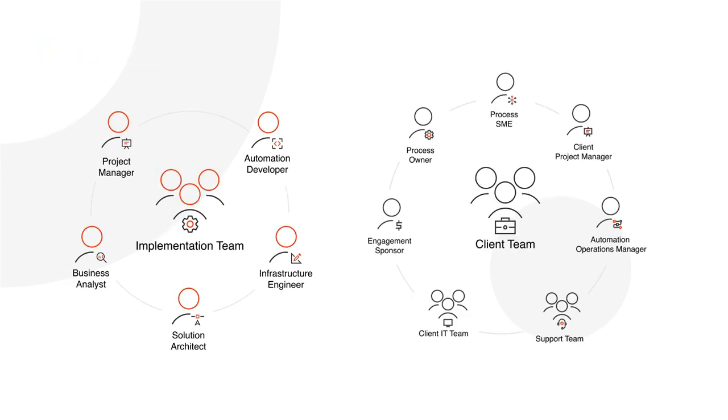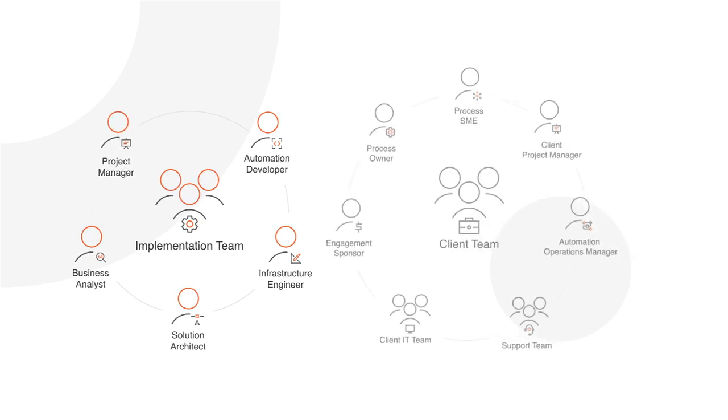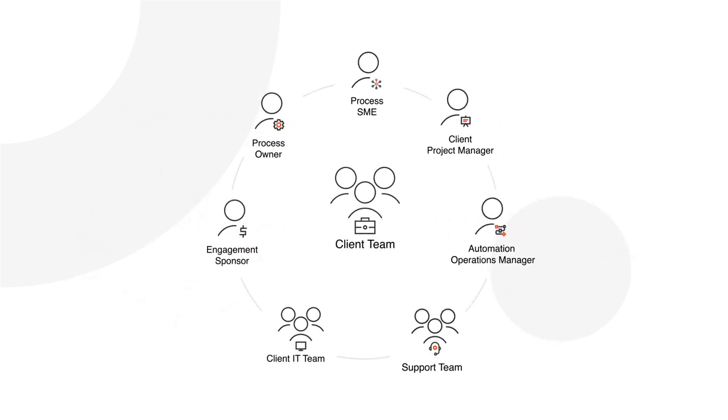In this video, we'll continue to look at the roles and responsibilities of the people involved in an automation implementation. But this time, we're moving away from the core roles in the automation implementation team and away from the center of excellence. Instead, we're going to focus on the roles in the business team or client team, as you'll sometimes find it.